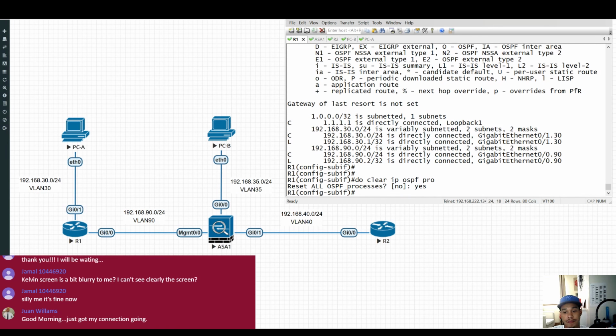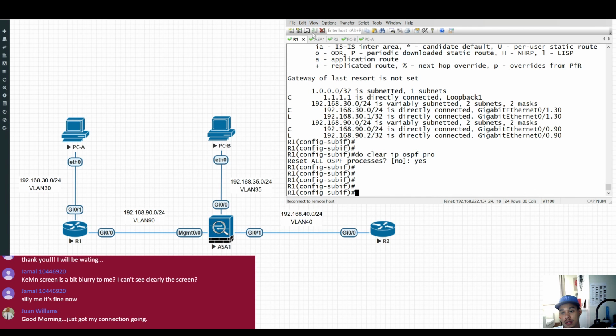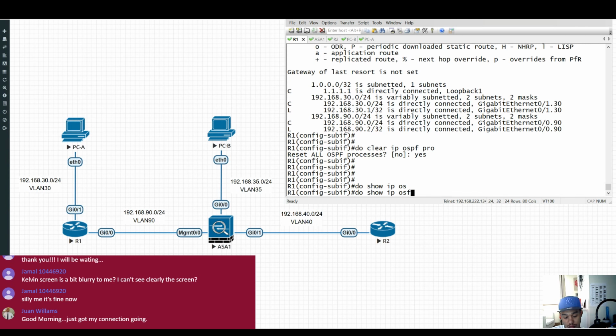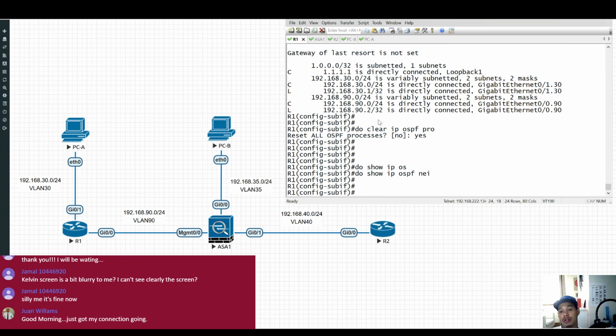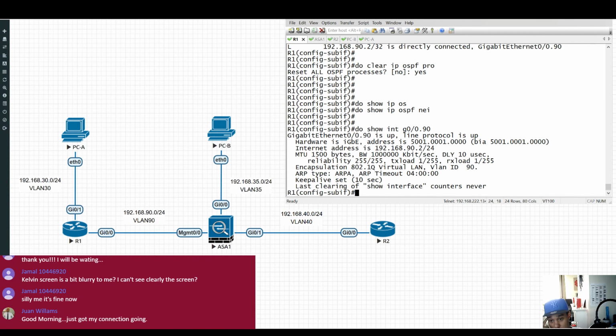So we'll do this and quickly do that. Let's just clear the process just so we know where it's at. And we enable authentication, OSPF authentication.